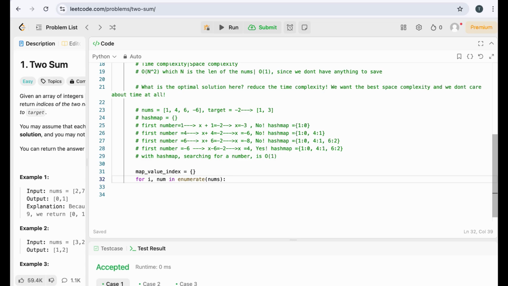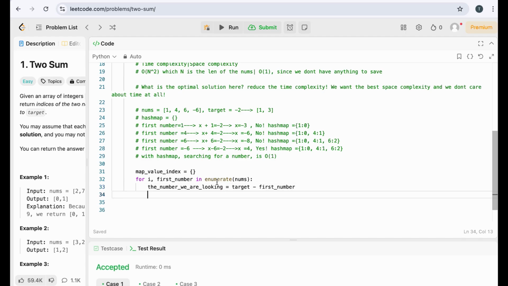Okay, and in each step here we can say that the number we are looking for is the target minus the first number.